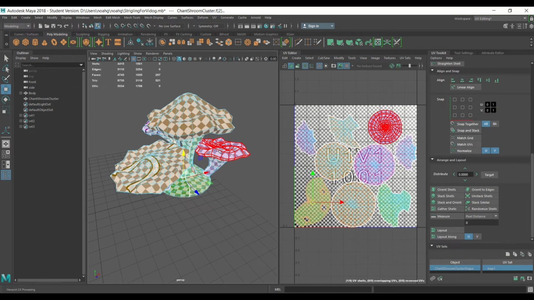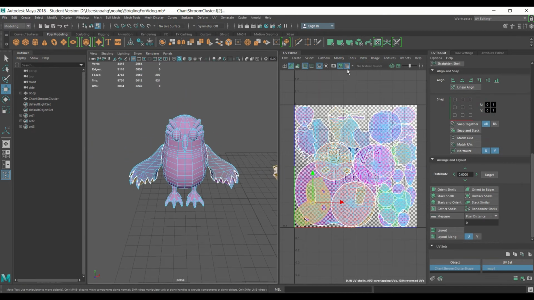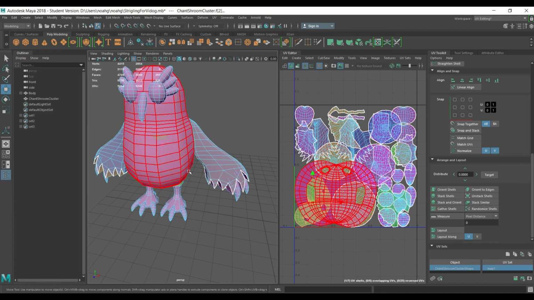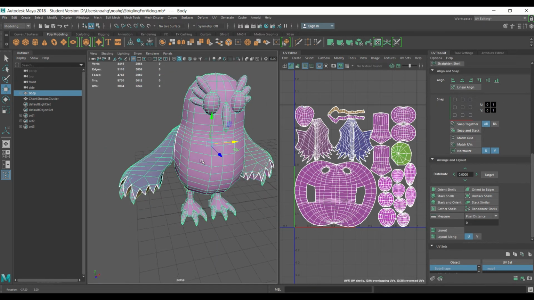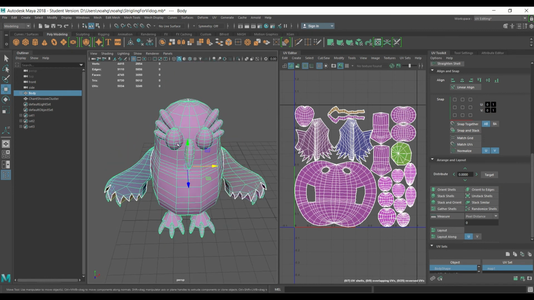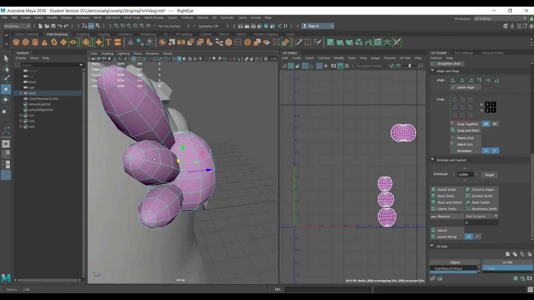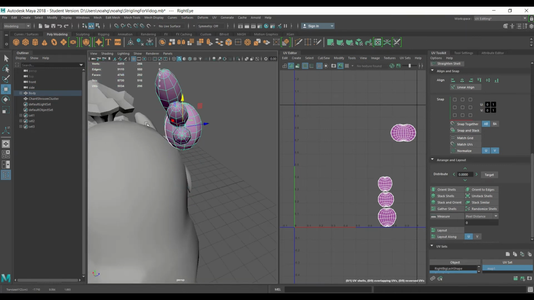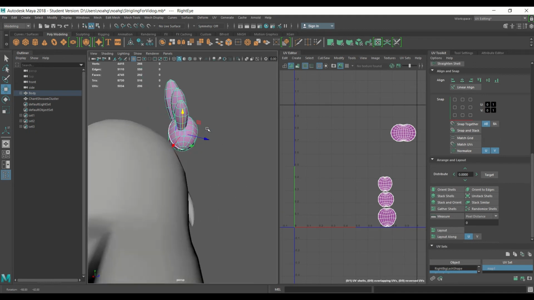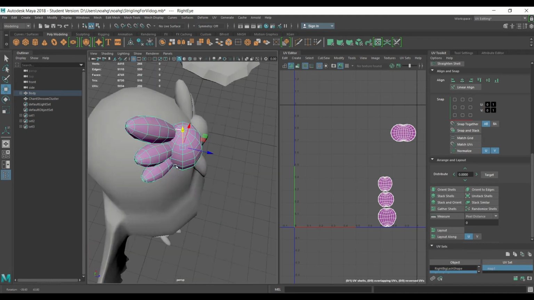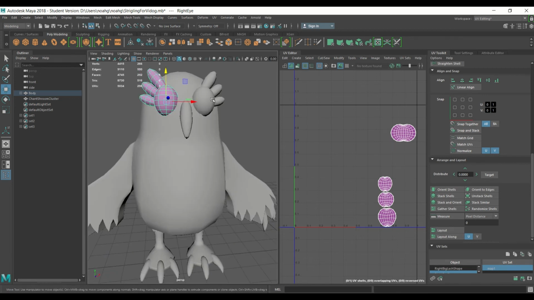I'll show you on this object as well that most of the UV lines I have are hidden as best as possible, especially in things like the eyeball. You can see that the UV line that I made is actually behind it. And with spheres, you just have to have one line that connects from bottom to top, and it should be good. And so that goes with the claws and the eyelashes and the nose as well.